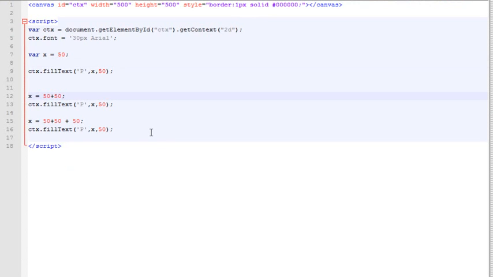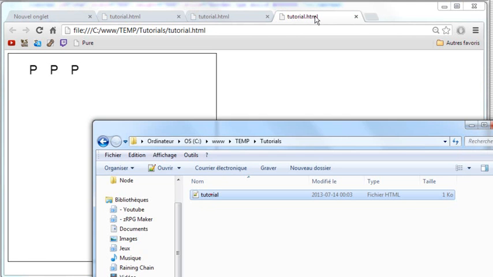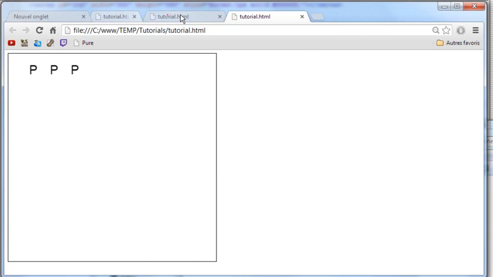And guess what? There is even a more efficient way to do exactly this. And it's by changing the value for x plus 50, because every time we draw the next letter, we add 50 to its number. So if we code something like this, at the beginning its value is 50, then we add 50. So the new value of x will be the old value, 50 plus 50, so 100. And then when we do it once again, x will become the old x, 100 plus 50, so it will become 150. So let's find out how it looks. In theory it should be exactly the same thing, and yeah, it's the same thing.